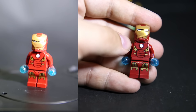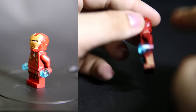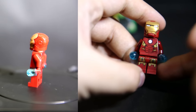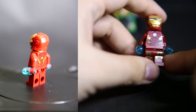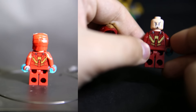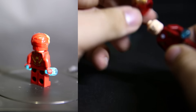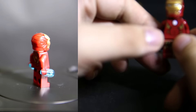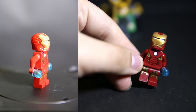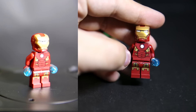Here is Iron Man Mark VII. I've reviewed bootlegs of him and I have a magnet version — one of those new large disc magnets with a metal plug into the back of the body that I can't seem to remove. But at least I finally have an official Mark VII Iron Man. Inside there's the standard Tony Stark head that we've seen in many, many sets. They could have given us a scared face or battle damage face, but they went with the normal head. Mark VII — very simple design, and I like it because it's one I was missing.